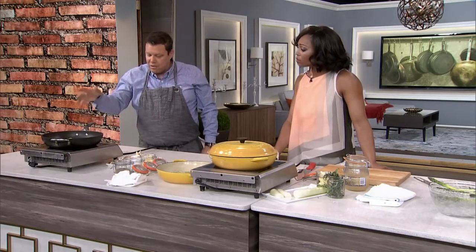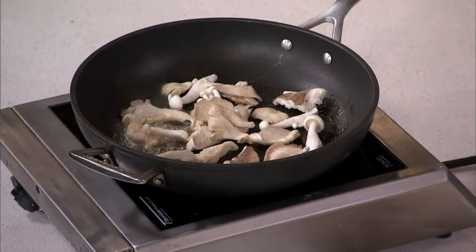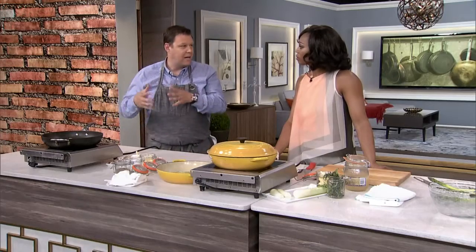So if you put all your veggies in there, like these mushrooms, let them cook. When they start to brown, then turn them over, and that's how you get a proper sauté.